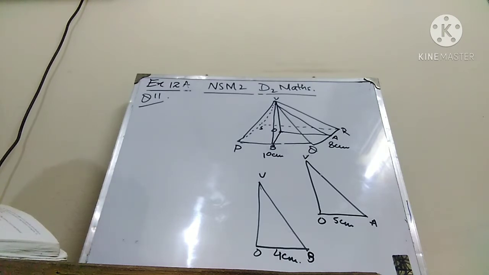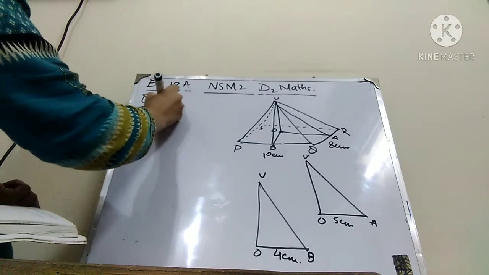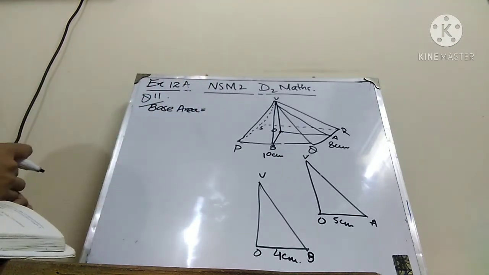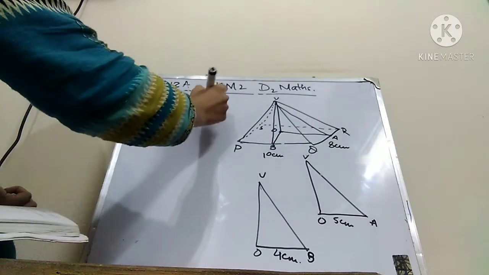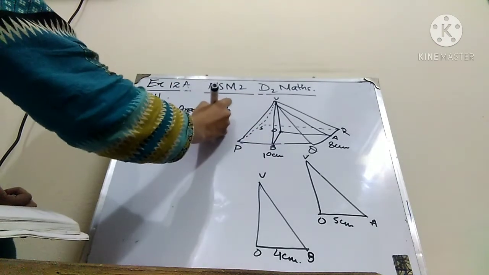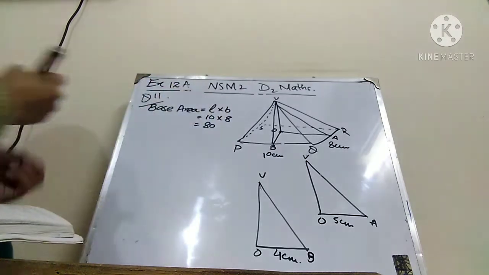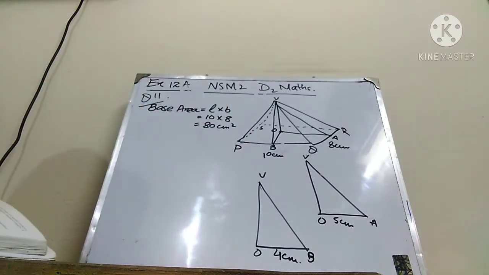We can easily find the height by using the formula to find out the volume of the pyramid. As you know that the height is given, and first we'll find out the base area. Base area is not given because in the volume we need base area. So first we'll find out the base area. You can see that the base shape is rectangle. So use the formula to find out the area of the rectangle, and that is length multiplied by breadth. So length is 10 and breadth is 8. So 10 multiplied by 8 is 80. So your area is 80 centimeter square.